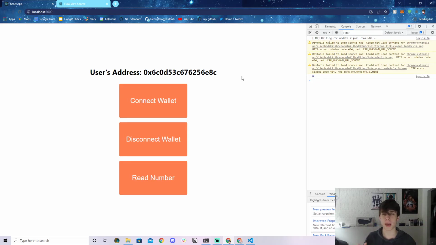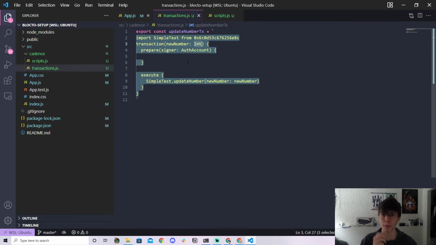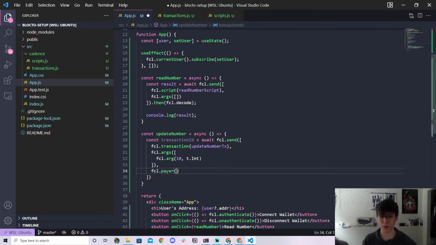I guess I should step back and explain the transaction. So transactions on Flow have 3 roles: the payer, who pays for the transaction, like the gas fees, all that; the proposer, the one that's initiating it; and the authorizer. And the authorizers are the people that get put in the auth account. So this is in the prepare phase, and we can access data on their account. So these three roles could be different people. Someone could be paying it, another person could be initiating it as the proposer, and another person could be accessing their auth account. But we're going to put the same person for all three.